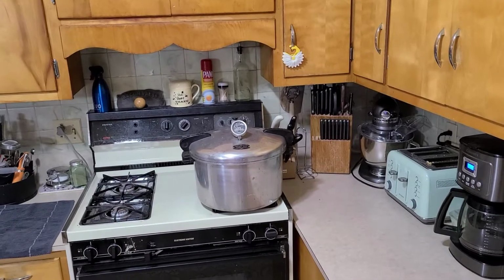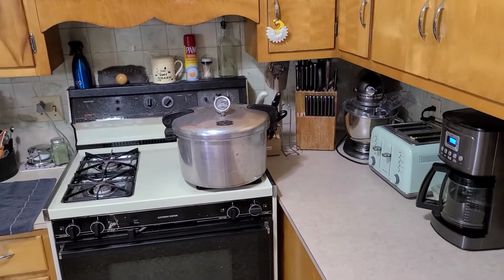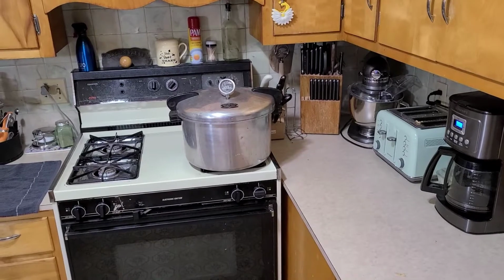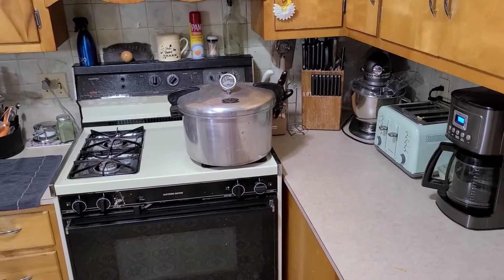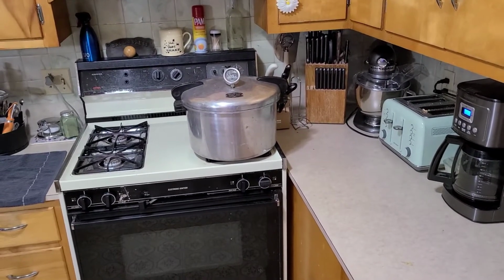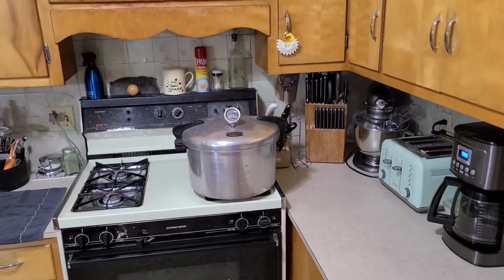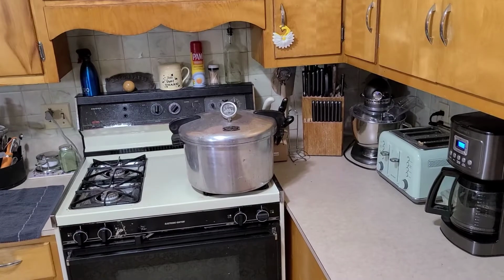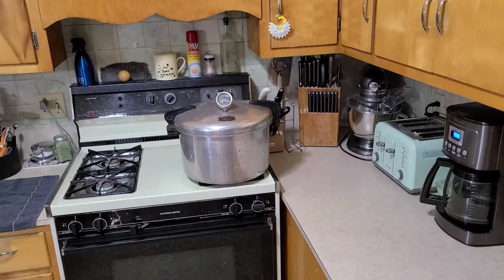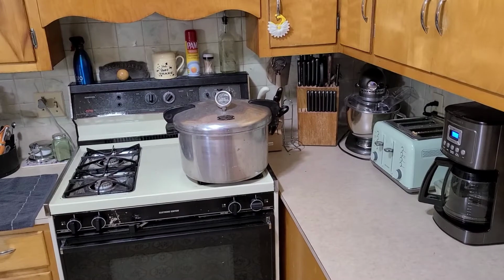As you might imagine, this is not a process you want to walk away from, because once that gets up to pressure, you're going to have to maintain the pressure by throttling the burner up and down. Gas stoves are a little bit easier because it's instantaneous, but electric is a little tougher. Now, the one really stupid thing you could do is open that lid while it's under pressure. That would be very bad. You'd burn yourself pretty bad, probably. A lot of steam in there, and it's going to come out real quick, and probably some of that boiling water, too.